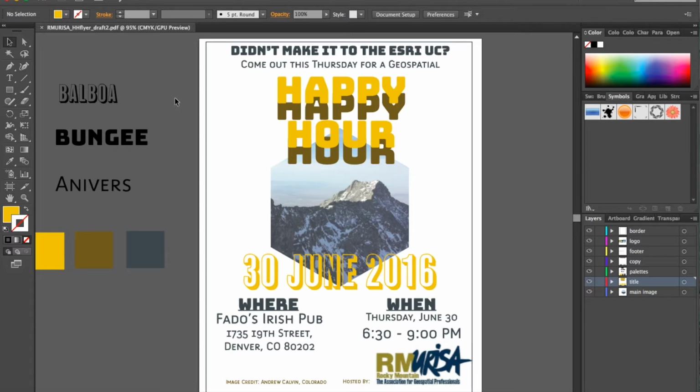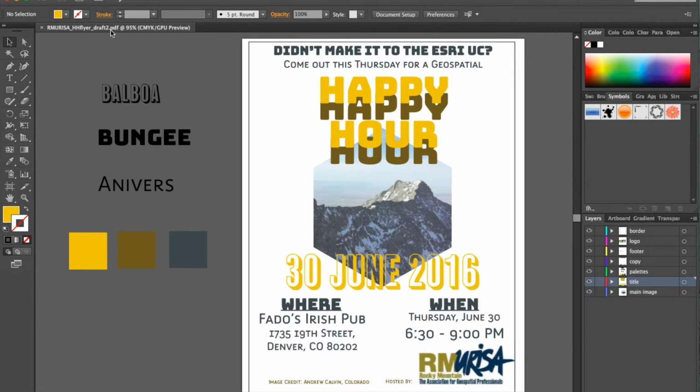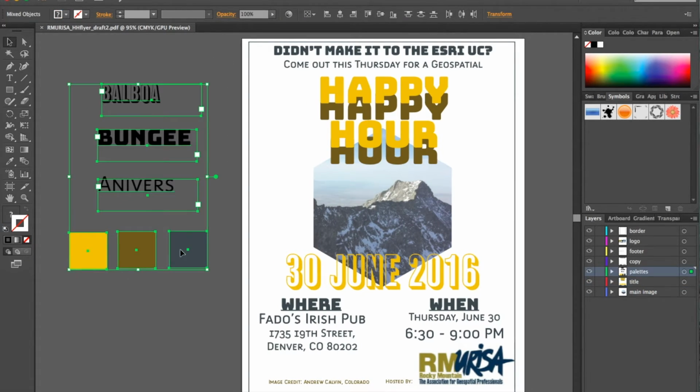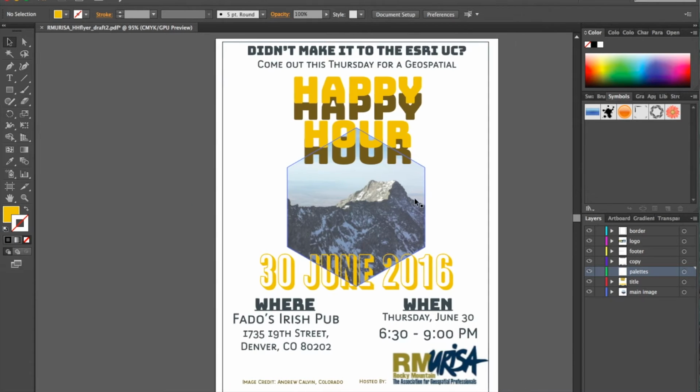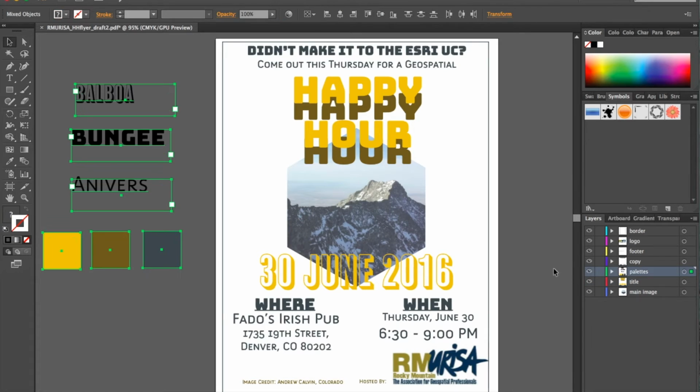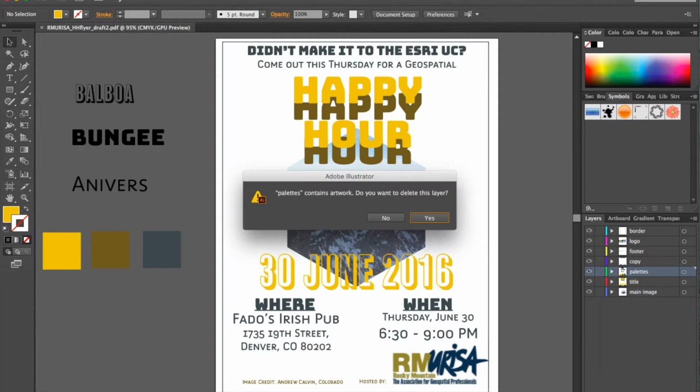Just good practice. All right, so we're in draft 2, so we don't need our palette anymore. We can either delete it and then delete the layer, or I just did Command Z on my keyboard to undo all of that, or you can select the layer and click the little trash can button. It's asking me if I'm sure I want to delete it because there is artwork in that layer.